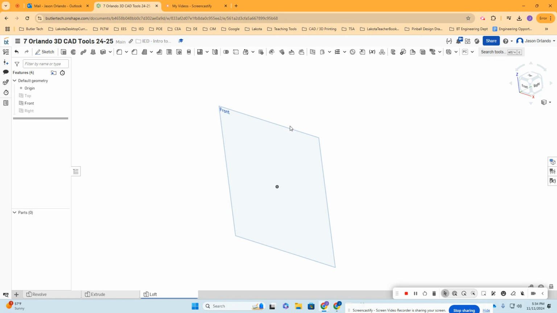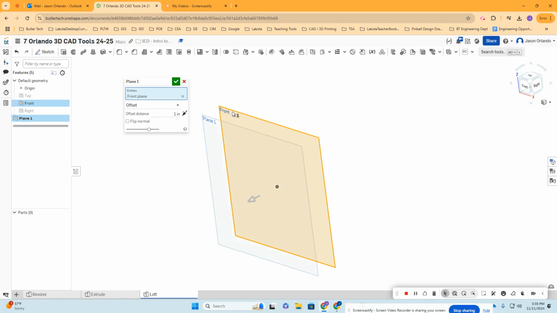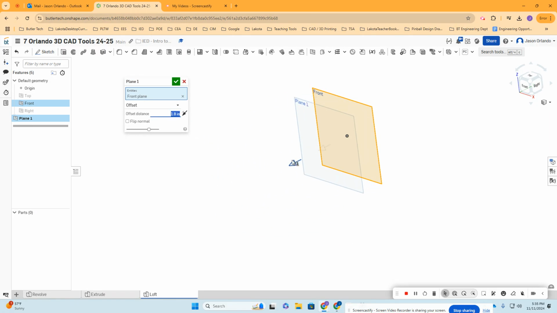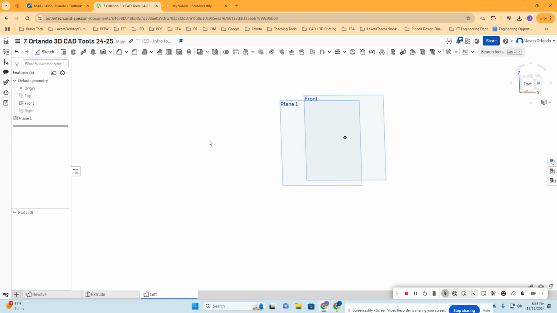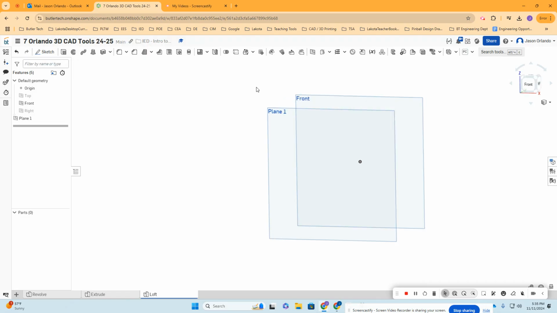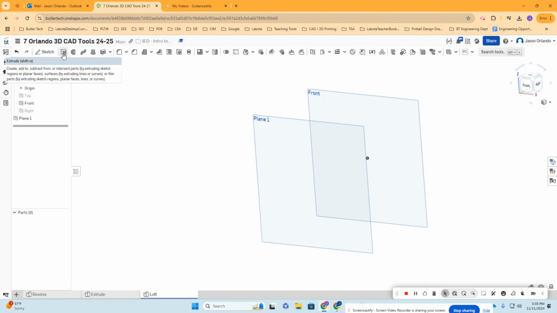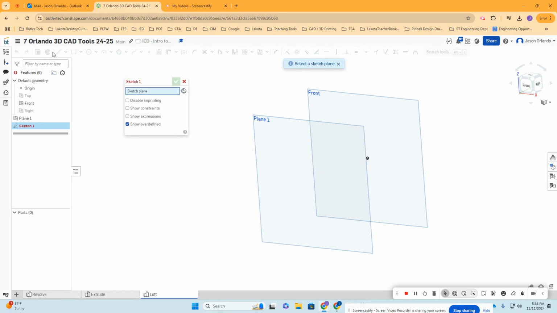So I can create a plane that is offset to the front, and that'll give me a parallel plane. So you can use the plane tool, choose the offset type, choose front to make a parallel plane. Now, to make it easy on Onshape to do a basic demonstration, I'm going to do two shapes about the same size and pretty much lined up when I look at this straight on, orthographically. I just will have one shape in one plane and a different shape in the other.